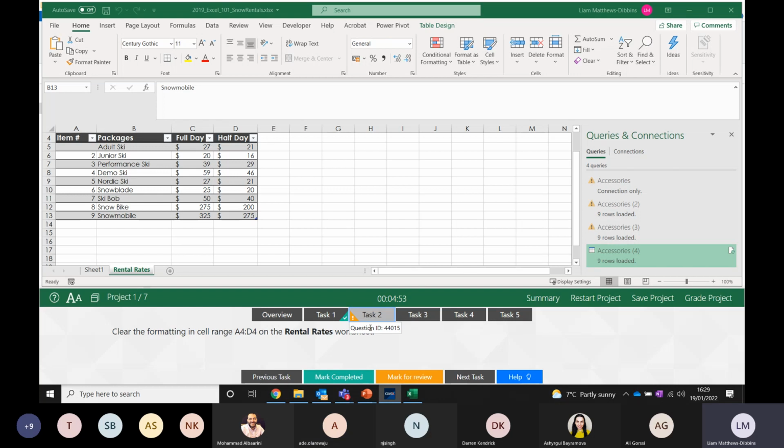Obviously, once you're happy that you've done the exam, you press finish, done, and you get the score report there and then. What will happen at the end of the exam if you run out of time? If the exam hits 50 minutes and time's out and you haven't finished it, it will still stop the exam, save it, and grade it based on what you've done. So if you don't finish every question, you will still get whatever you've been able to do. So get as much done as you can in the time period.